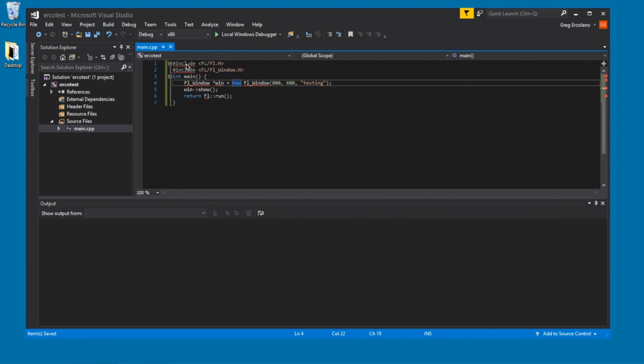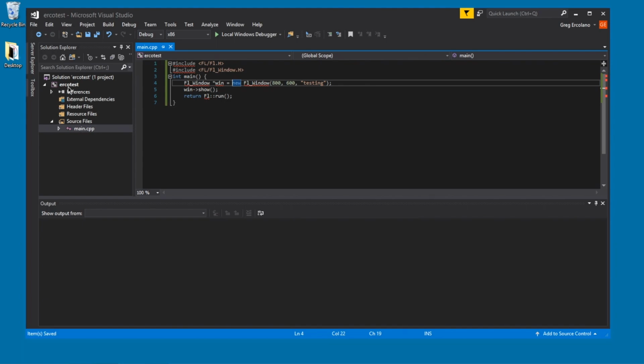So, it's complaining about these two that it can't find the include files. Not surprised, we haven't told the compiler anything about FLTK yet. There are two things that the compiler should need to know about FLTK. One is the include directory, where to find the .h files, and the other is where to find the lib files during linking. And additionally, there might be some flags that we have to change to make it match building this program the same way that FLTK is built, dynamic versus static, and things like that.